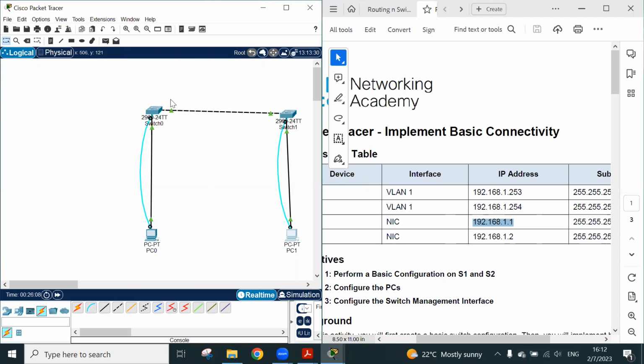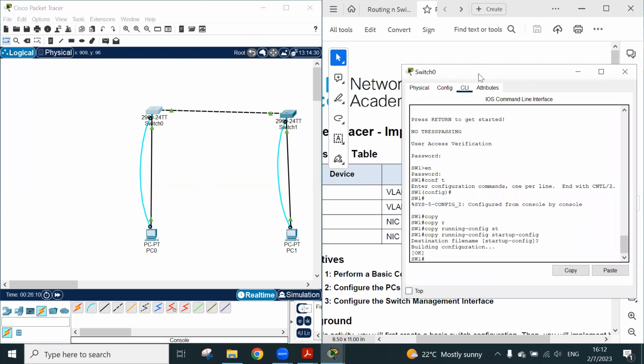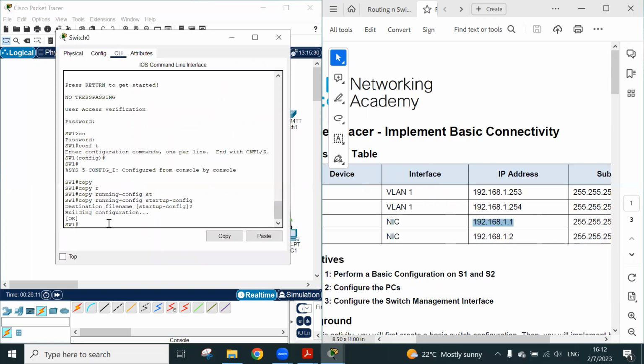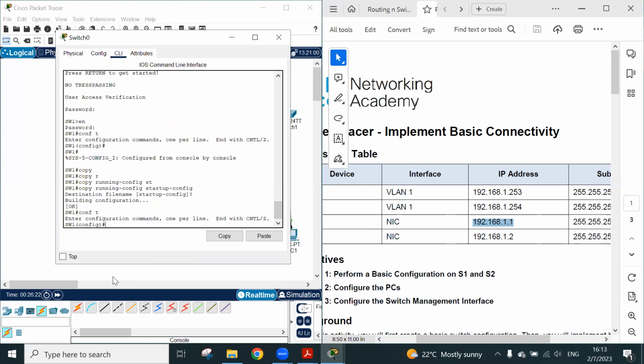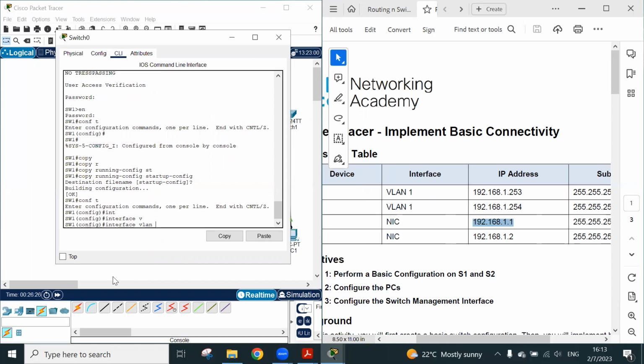Then we go to our switch. Right, open the switch to configure the SVI. To configure the SVI, we go to configure terminal, then interface VLAN 1.